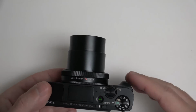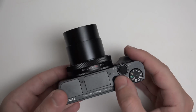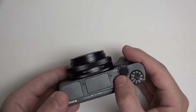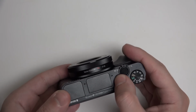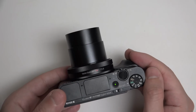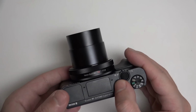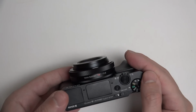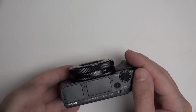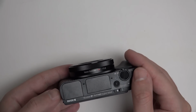And the power on time is very quick once the camera's been on and off a few times. So actively shooting, your power on and off time is going to be fast. But when the camera hasn't been used in a long time, startup time can range 5 seconds easily. So it can get a little bit sluggish. So not a great thing to have to go through that transition, and you could arguably miss the moment.